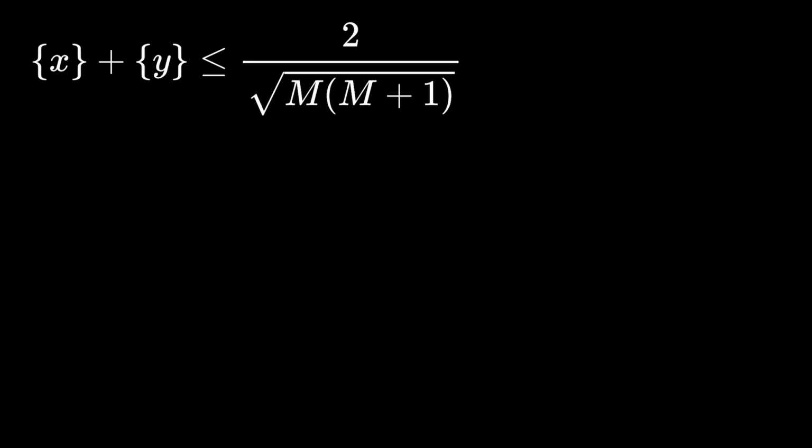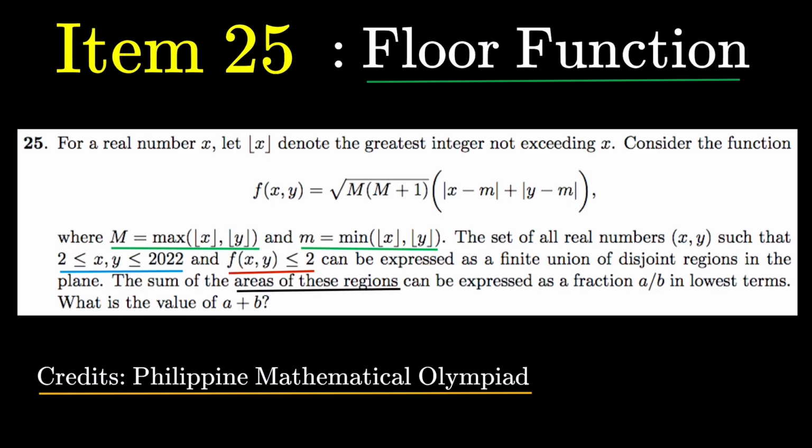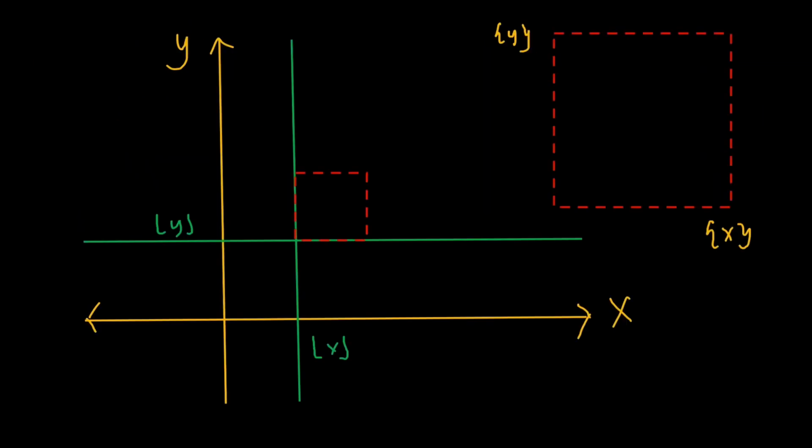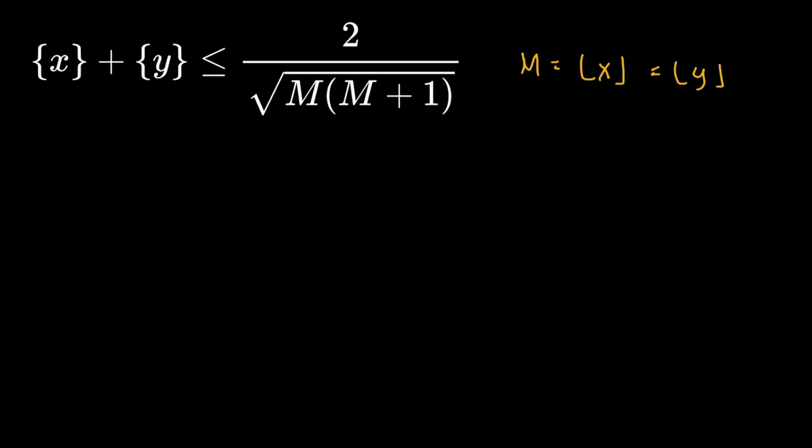Now, obviously, m here is just, from our understanding, floor of x, which is the same as floor of y. And going back to the question, we want the region. So we want to cover all possible points. So I have to consider specific values for x and y. And take a look here. I'm going to consider something in the Cartesian plane. And just as what we've been doing, I'm going to consider specific values of floor of x and floor of y, which is technically considering specific values for m.